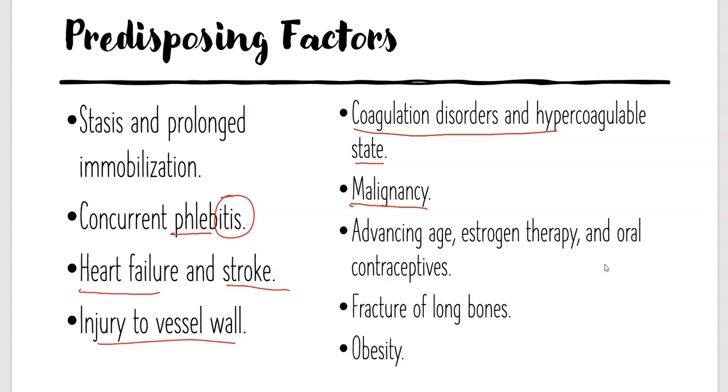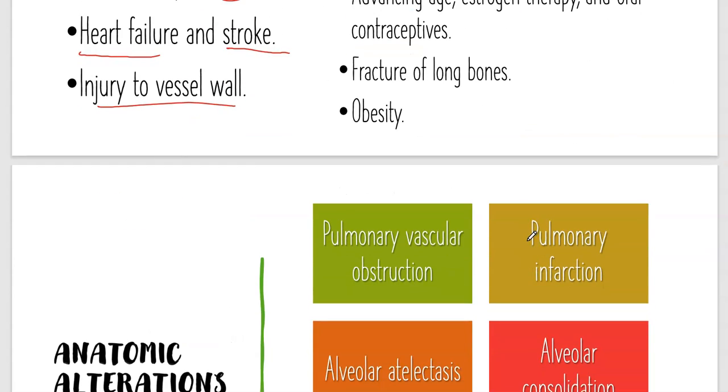Because your bones are actually very vascular structures. Okay, so any break in that one will cause you to have your bleeding. And at the same time, kung gusto ng katawan mo na ma-recover yung normal state again, you will have your increased chances for your coagulation. Obesity, yes, also has something to do with your hormones. Ayan, hormones din siya. Pwede din siyang associated with your stroke, causing you to have your blood clots. Okay? So, all of these are predisposing factors for patients who are suffering from your pulmonary embolus.